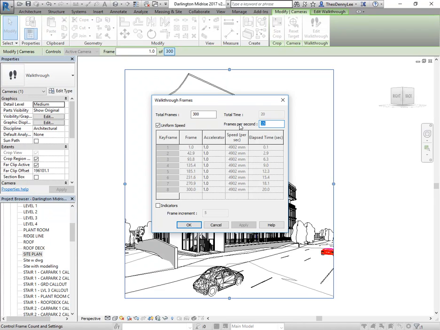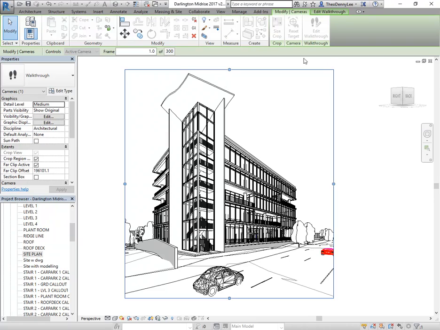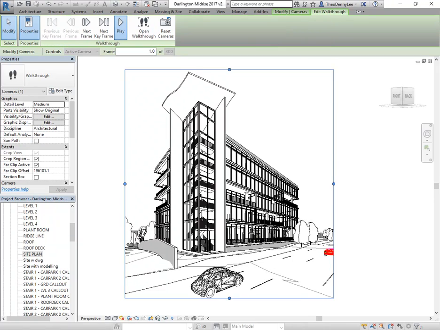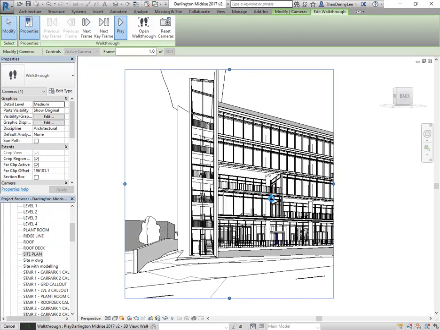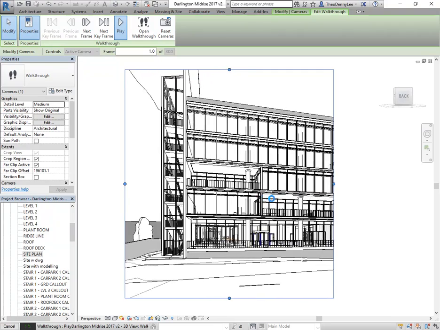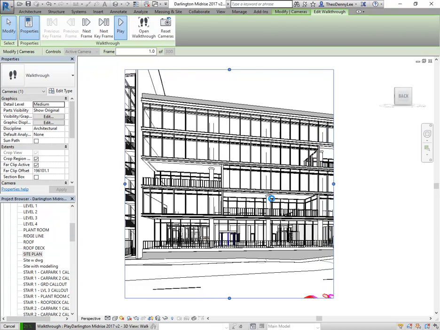So I was telling you before that the standard now is 30 frames a second. So if I change this to 30 without changing anything else, that means it'll be a 10-second animation instead of 20. I'll click apply. So that means it will be twice as fast, but better quality. So I'll play that and you'll see that we know it's 30 frames a second, but it's not playing any faster because it was already playing as fast as the hardware could make it go.